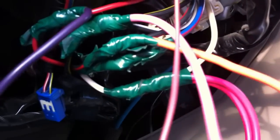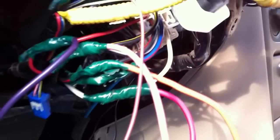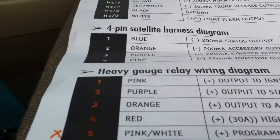That's going to be your 12 volt, right here. It says a white one. So you go down here and look for the white one. That's the white one right there. That's going to be your constant power, like the 12 volt. It's going to be hot all the time. So you hook up those two.